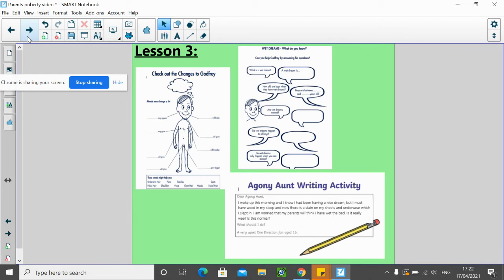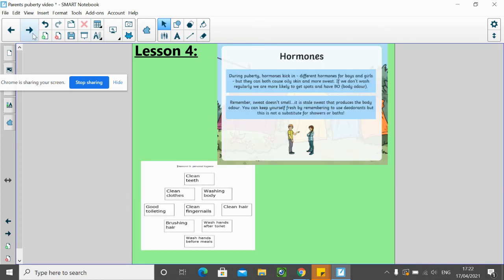In lesson 3, we talk about what happens to boys, and we talk about all the key physical and emotional changes. We give the children questions that they've got to try and answer by becoming the experts for themselves. They usually really like this kind of activity. Then in lesson 4, we talk about what causes all of these changes, about hormones, about how they'll need to keep extra clean or shower more often, and generally just what they can do to help look after themselves.